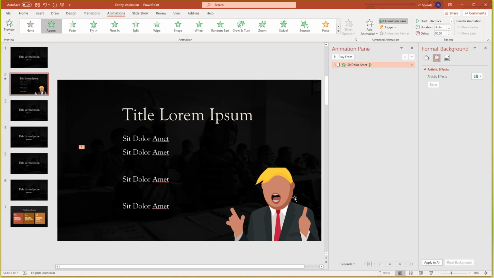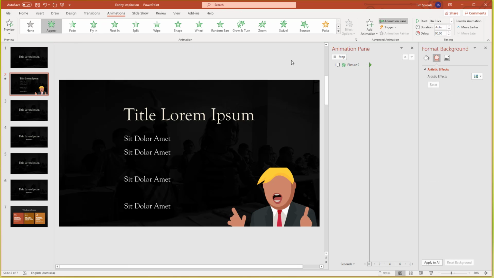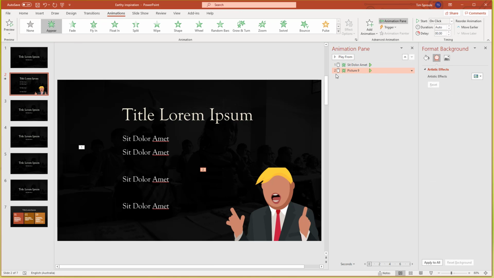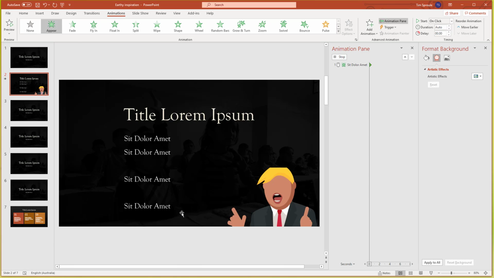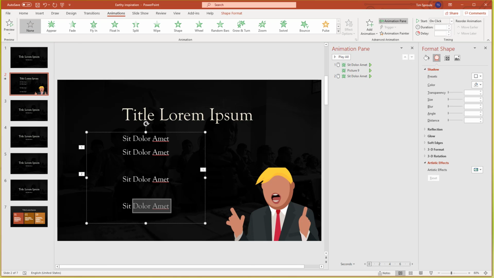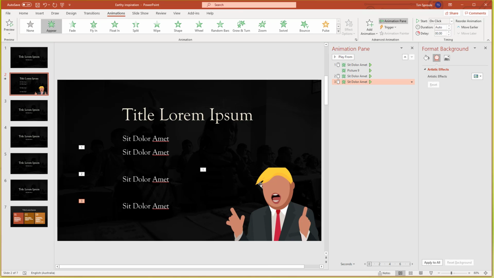And if you've got images coming in, so let's say I want this image to come in at the same time, I'm going to click on this image and click appear. And underneath, I don't want that to appear on a click, so I'm going to right click on that and say start with previous. So when the first one comes in, the image is going to come in. Then I highlight the second one. Same thing. So appear on click and highlight the third one. So that appears on click as well. So that way your short phrases are just coming in as you're about to talk to them.